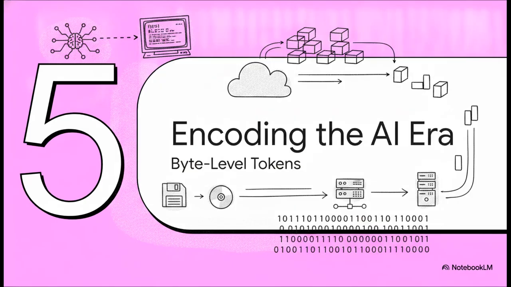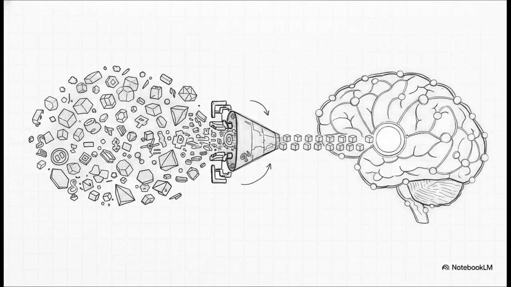Which brings us to part 5, Encoding the AI Era. Now, you might be wondering, why does a deep dive into 1990s text formatting matter so much today? It matters because it reveals exactly why these specific byte structures are the foundational architecture of today's large language models. Modern AI tokenization uses something called byte-level byte pair encoding, or BPE. Instead of trying to learn millions of whole human words, the AI digests the internet using UTF's raw bytes as its base alphabet. Its base vocabulary is exactly 256 byte values.